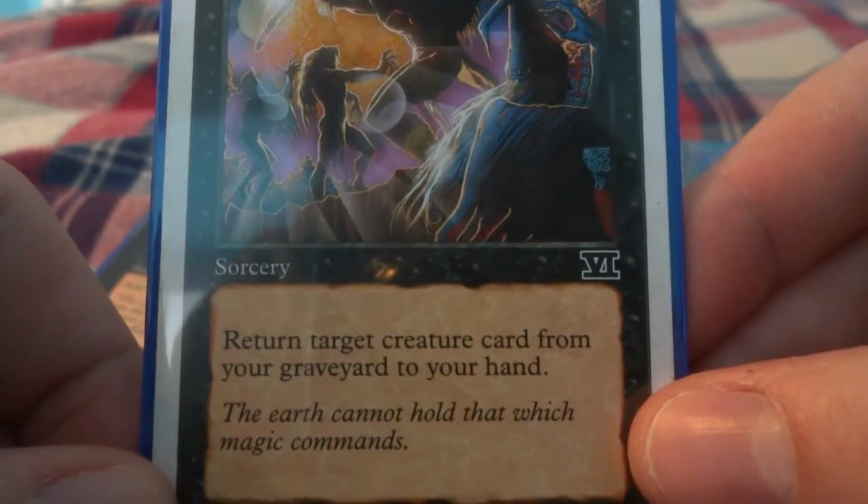I like it. And then I have two Raise Deads, and they're just a one-drop black, and it's return target creature from your graveyard to your hand. So if you have a creature in your graveyard, just bring it back to your hand. Yeah, and I got two.